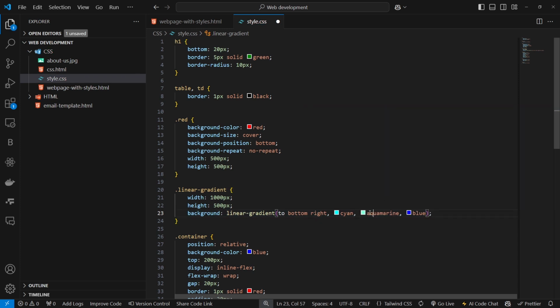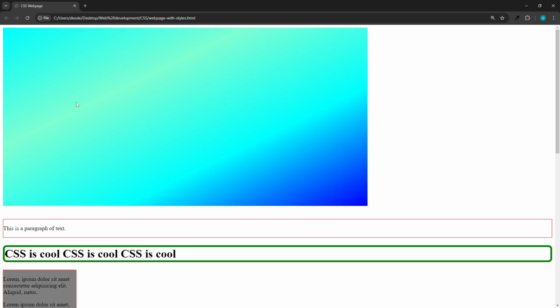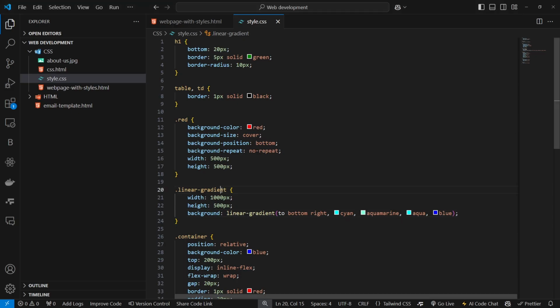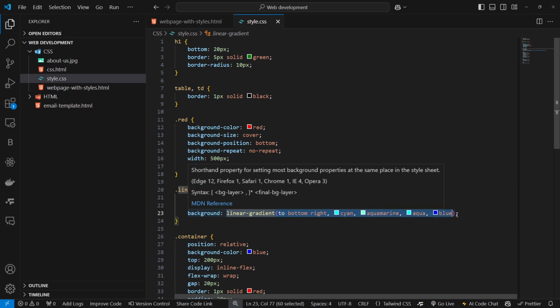You can put any colors you want that you think would look good in your gradients. This is basically what we have. That's basically it for the linear gradient.